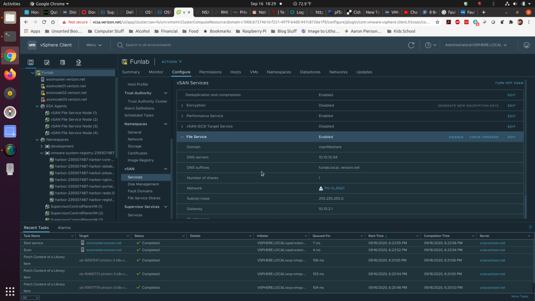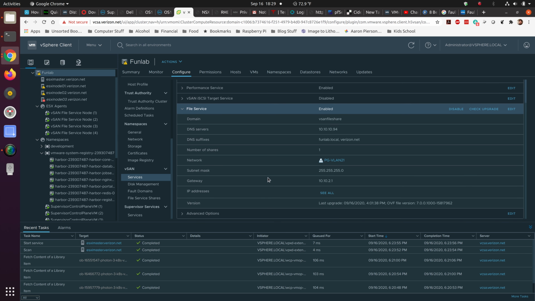Currently we have a single share on here. We've placed it onto a specific VLAN, gave it its normal networking connectivity. Now for the IP addresses, you need an IP address for every member of the vSAN. And then as we have right here, the primary, if this were to fail, the other would go ahead and flip over to become the primary and be able to be mapped that way. So it does have a failover capability. Not incredibly certain about the timing as of yet. I haven't forced a failure as of yet.